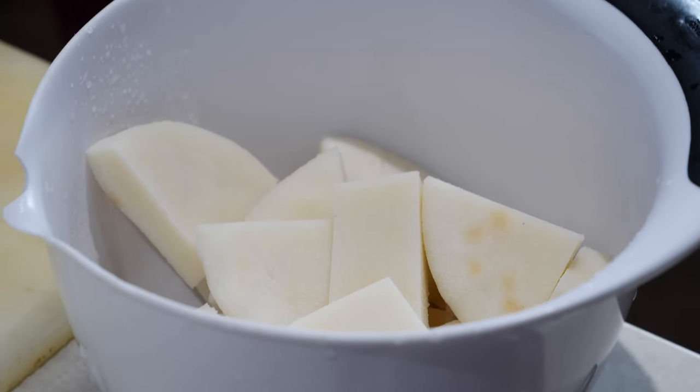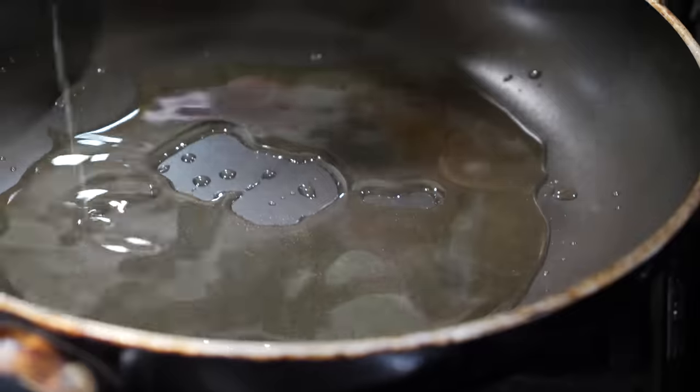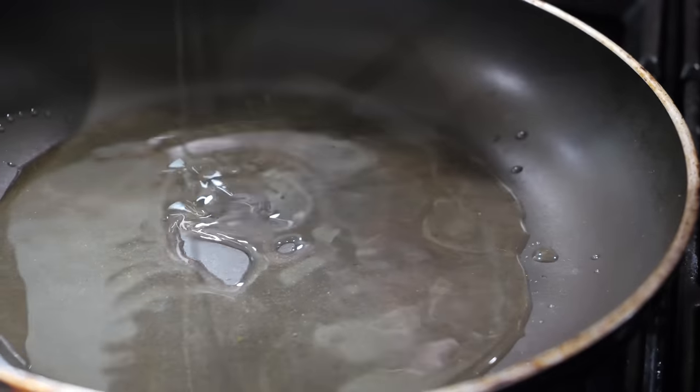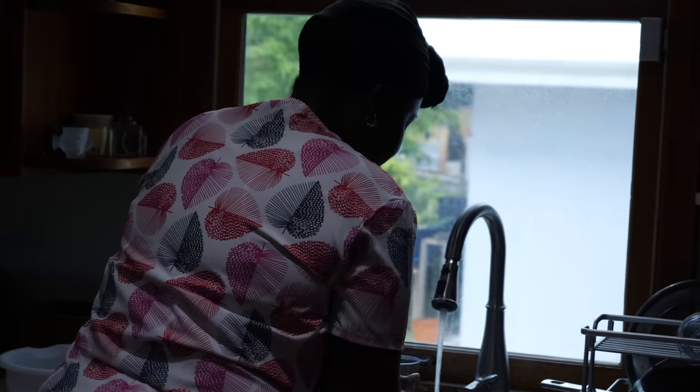Fry it and make it tasty. People ask me when I cook about measurement. I can't work with measurement. I just cook. People always ask me how much of this, how much of that. I can't tell because I don't work with measurement. Just a pinch. Let's tell them a pinch.